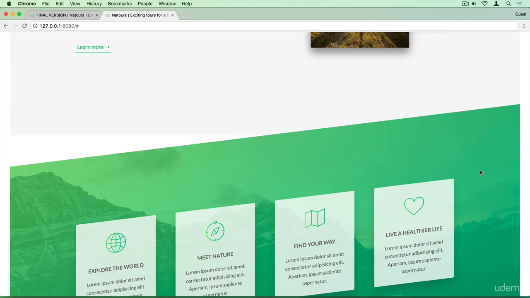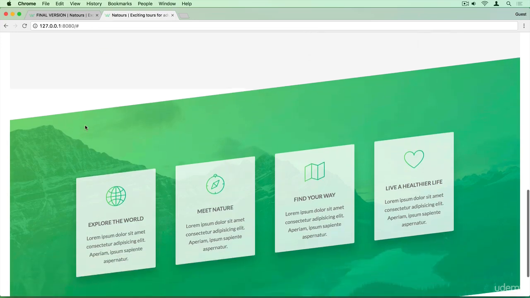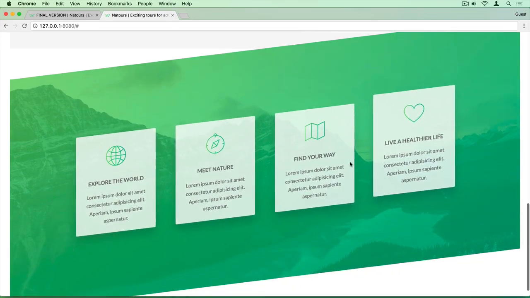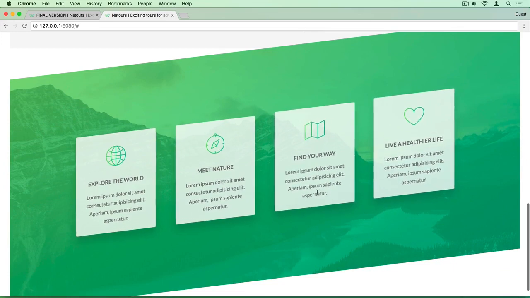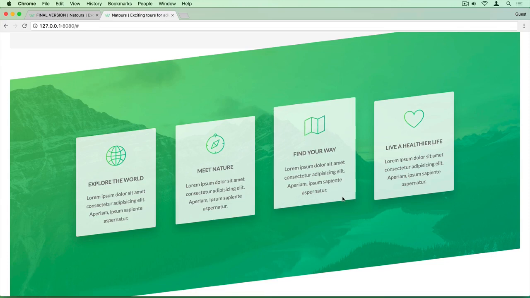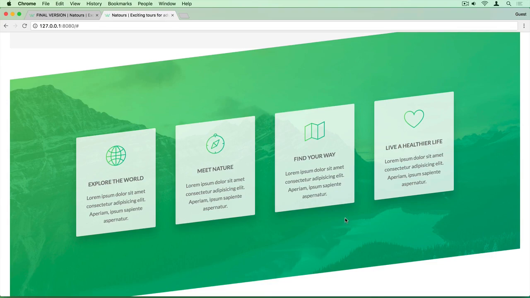Now, two things that we have to fix here. First up, since we are skewing all of this, we now created this white gap here, okay? So what can we do about that? We simply move up the entire thing a couple of pixels here, a couple of rem, so that it covers all of this white. And the next thing is then to, of course, put these back in their original position. And let's actually start with that. So how do you think we're going to do that? Well, the most intuitive thing to do is to simply skew these in the opposite direction, right? And that's what we're going to do.